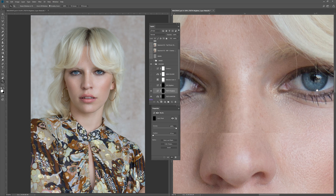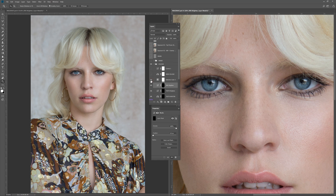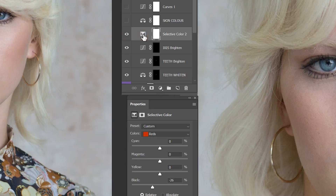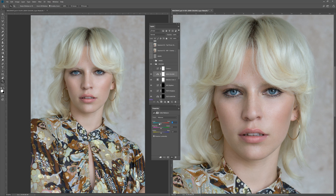The next thing was I brightened the iris on both eyes — the coloured parts of the eye — in a very subtle way, nothing extreme. These are the marks that were made on the iris. The next thing I did was a selective colour adjustment layer, and in the red channel I pulled it down by minus 26, which just took a little bit of reds out of the image, particularly in the shadow areas. I also adjusted the skin colour using a colour balance layer — pulling down minus 2 into the cyans in the mid-tones, then adding plus 2 on the lower area to add a bit more blue, again neutralising the redness in the skin.